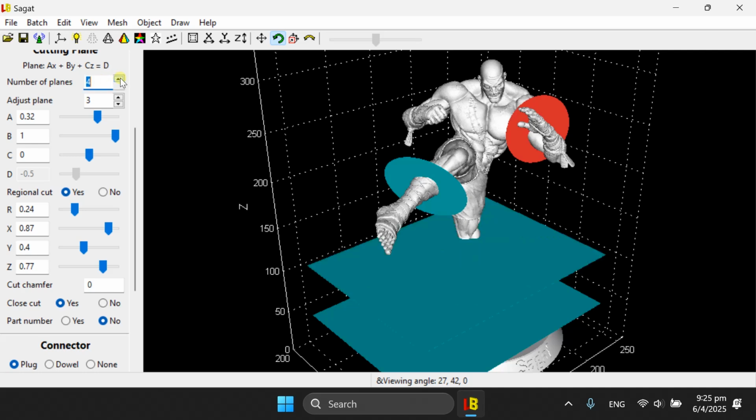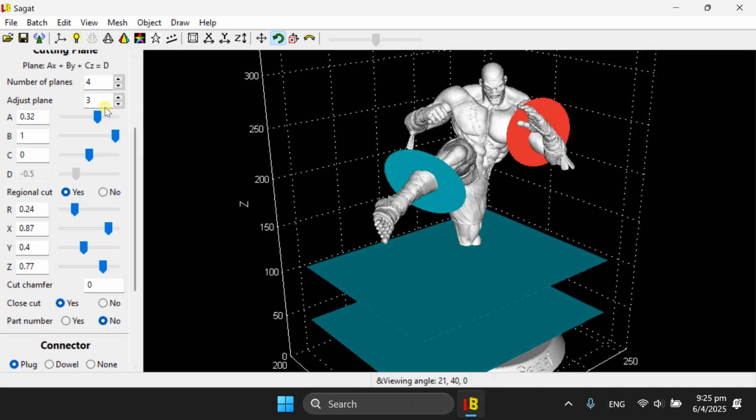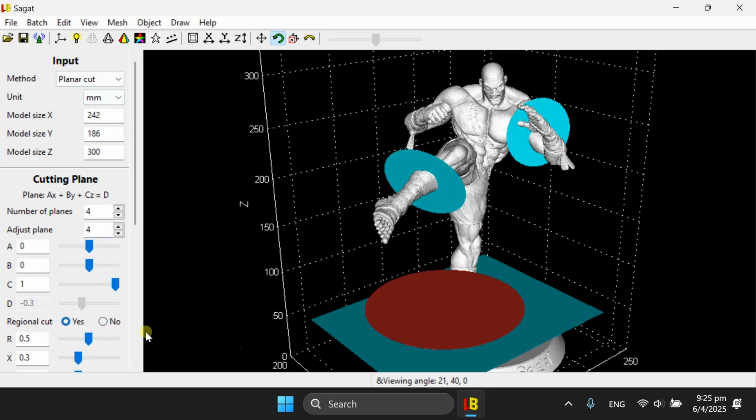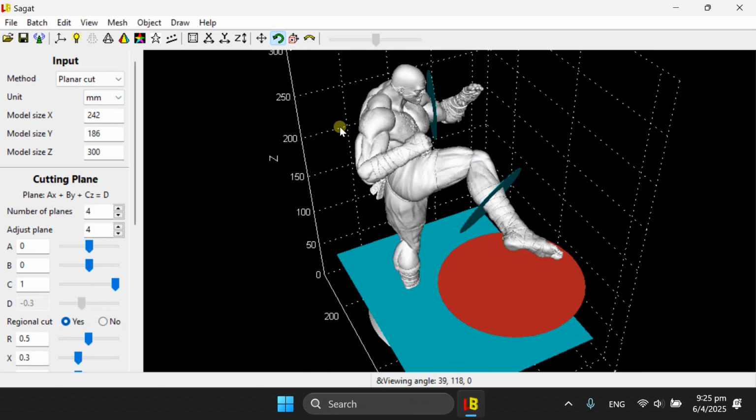Then maybe another one, the fourth plane. For the fourth plane, I will also do regional cut. And now I'm going to cut this arm. 1, 1, 0. Okay.